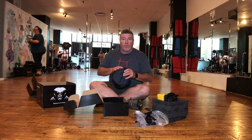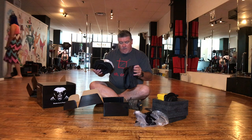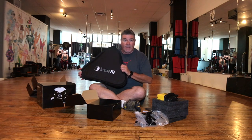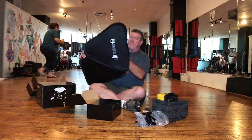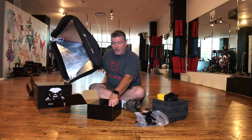This is the softbox that Interfit includes with the Honey Badger — I'm a little afraid to open this thing up to be honest. So we have the fusion panel. Let's see if this thing doesn't kill me — one, two, three. Whoa! Okay, that was really kind of scary. If you're not careful, that will definitely hit you in the side and probably knock an eyeball out, so be very careful when you open this up. This opens up very easily into a very large, rugged, spring-loaded softbox — the fusion panel you can add to it.